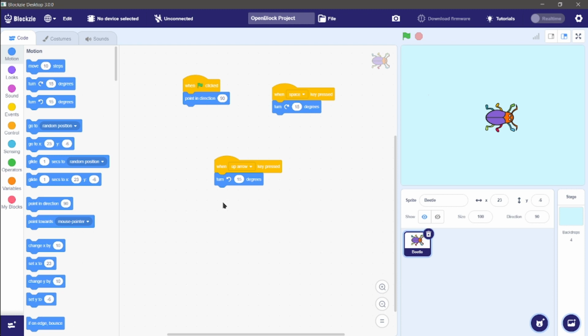So as soon as I press up arrow key, my sprite or beetle will move in the anti-clockwise direction, and if I press space key, then it will rotate in the clockwise direction. And as soon as I press green flag, it will go to the 90 degree position, or its initial position. So this is how you can control its rotation.